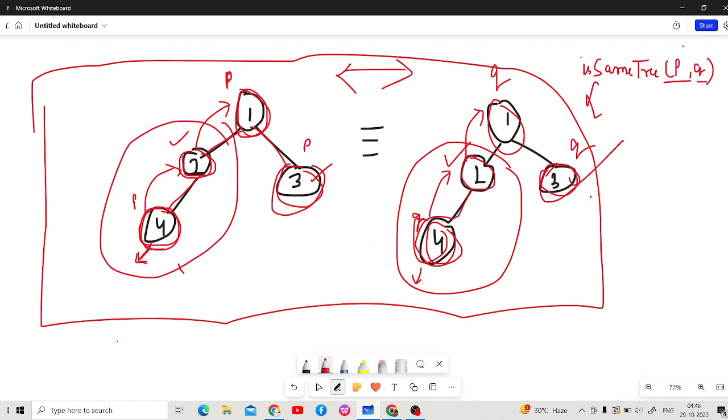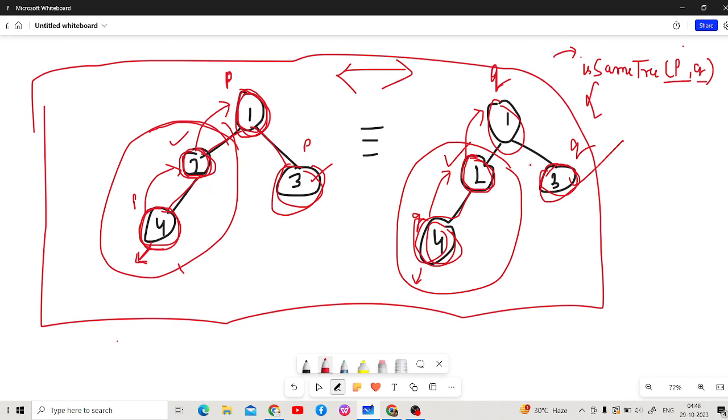So that is the base case. Otherwise, we have to check for any node on which we are standing. So let's say we are standing here initially at this point. We need to call the same function recursively for the right child, which is node number 2, and the right child of node q, which is the left child of node number 2 of node q, right? So left child of node p and left child of node q. Fine. So we'll call the same function recursively for the left child and for the right child.